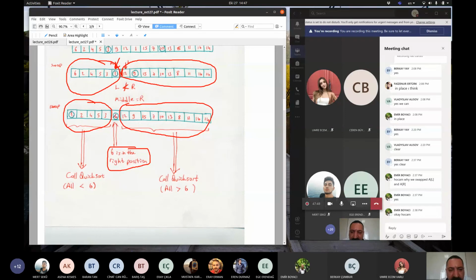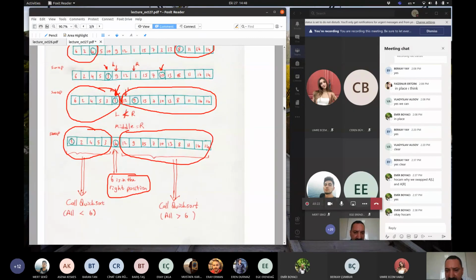Because we will simply call quicksort on the small array, and that recursive call will handle everything by itself. It will sort this part into 1, 2, 3, 4, 5. And we will call quicksort on this subarray and not worry about anything else. The recursive quicksort call will simply sort this part of the array in its sorted order. At the end, we will have the whole array in sorted order.